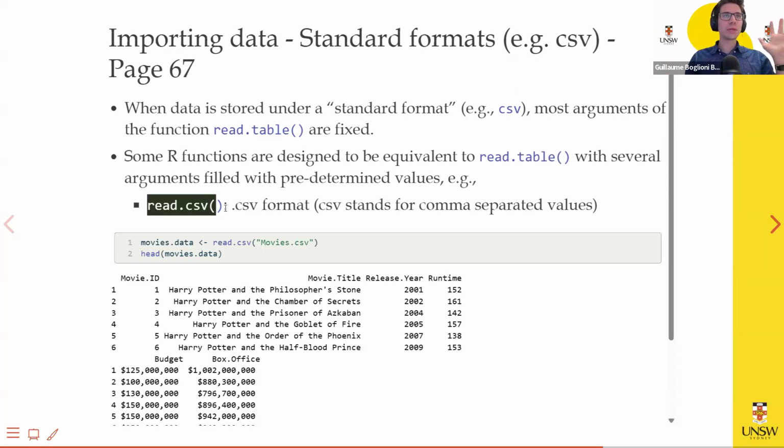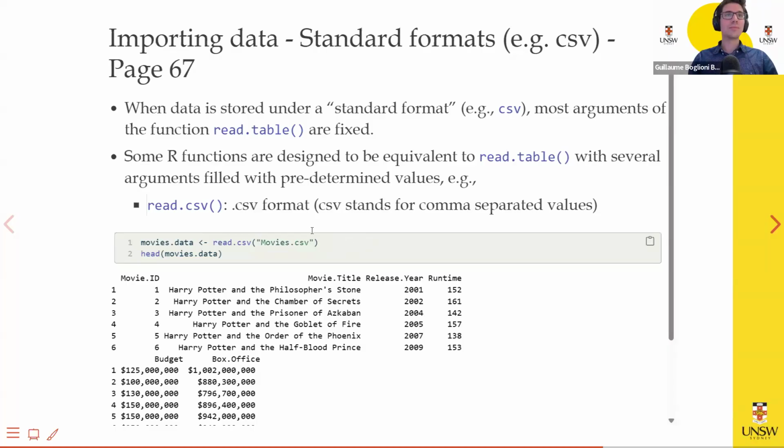Well, the function we're going to use to import a CSV is read.csv. Now, to be clear, you could still use read.table. But read.csv is going to simplify your syntax a little bit because you don't need to specify some of the arguments. In fact, most of the time, if you have a CSV file and you use read.csv, you don't need to specify any arguments, because in read.csv header is set to TRUE by default. And usually most CSV files will have a header. And of course, the separation is set by default to be the comma. So in reality, read.csv often just works by typing the name of the file.